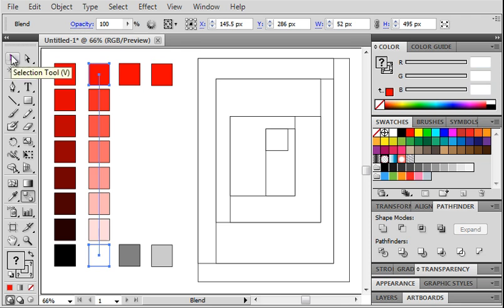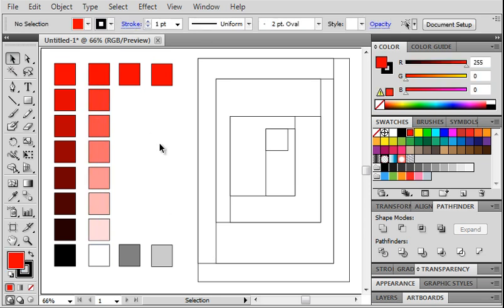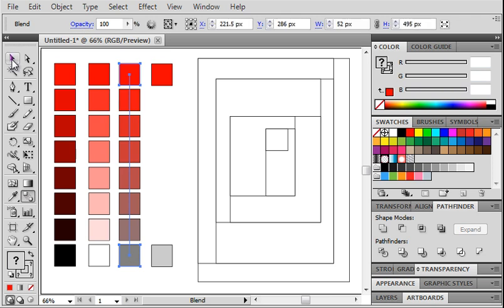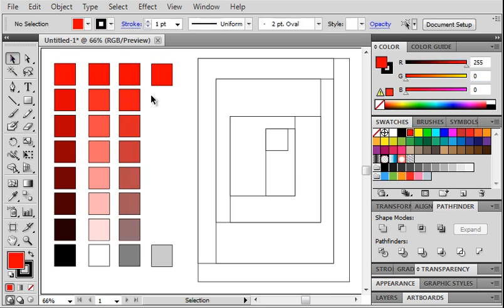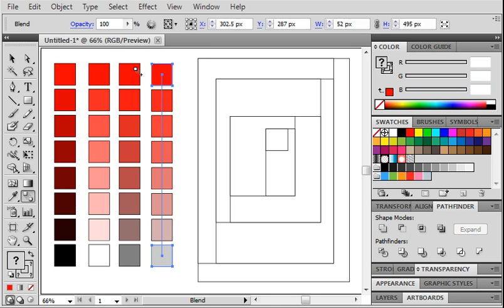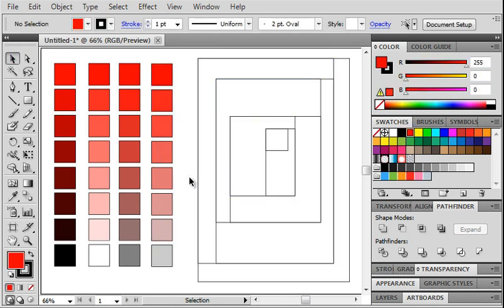So then what I'm going to do now is grab the black selection tool and click anywhere on the artboard, in my composition here, and it deselects everything. So then I go back and select the Blend Tool again and click to do the third row, and then again the black arrow tool to click anywhere to deselect. When something is deselected, nothing is highlighted in blue, and when something is selected, notice it gets highlighted in blue. So that's pretty much the only important thing to keep in mind with Illustrator: if you want to change something, you have to select it first, and if you don't want to change something, you have to deselect it. So just remember that, you'll be good to go.